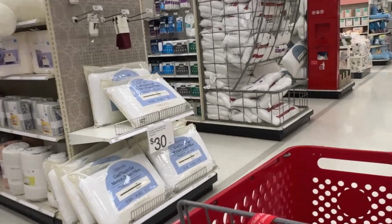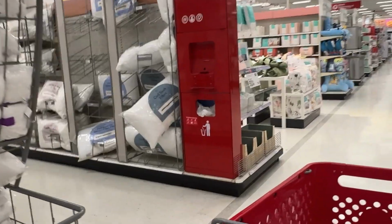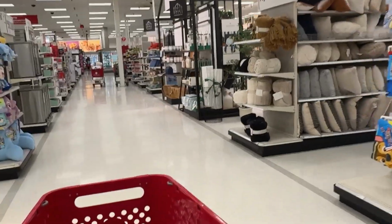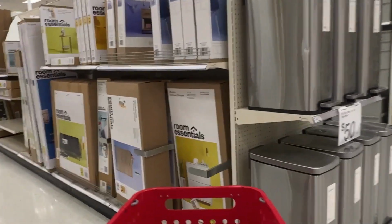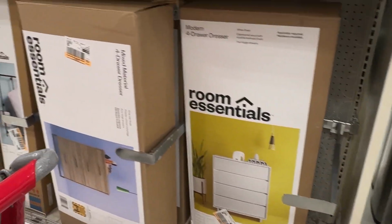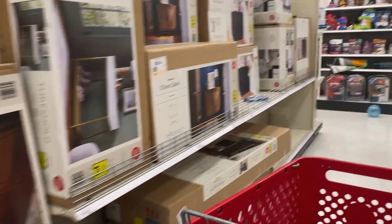We're in the home stuff now, so I just had to figure out which aisle has different shelf options. I think I know which one I'm getting, but I do kind of want to see what options they have, if there even is any options. Okay, oh, here's the dresser stuff. I don't think I'm going to pick up a dresser today, because it's like $155, and I think I found a better solution, but I do want to at least get the shelves today.